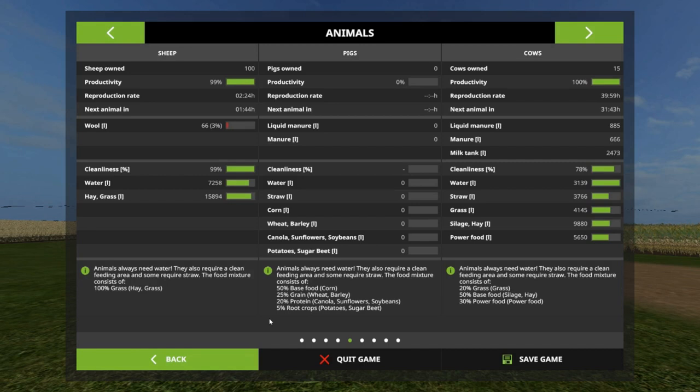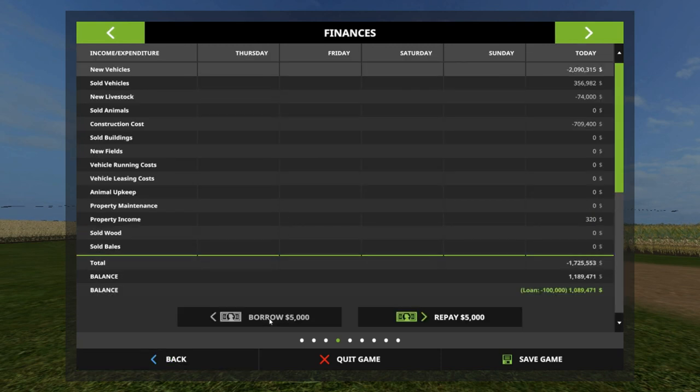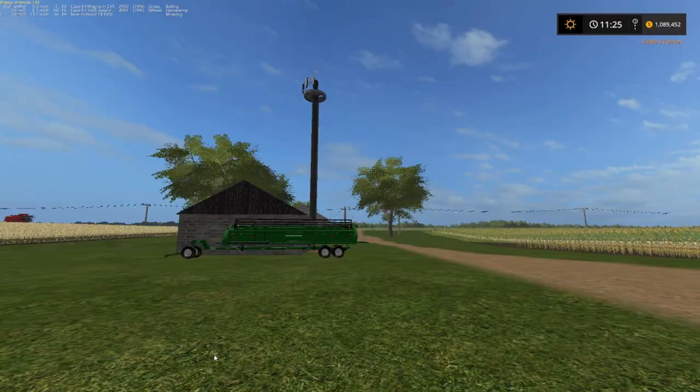100 sheep, 15 cows. I'm going to up that cow count to at least 50, maybe. And, oh yeah, I forgot. Let's go ahead and repay this real quick. There, we got $1,089,464 left. A zero loan. Oh, when I hit back for it.